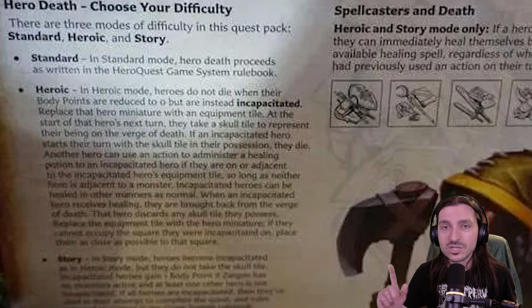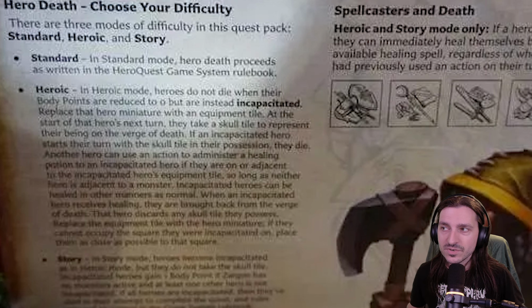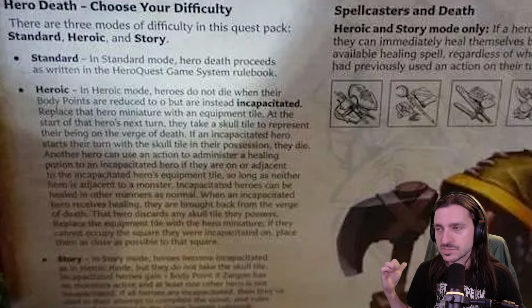Spellcasters and death is also clarified here, which is awesome. For heroic and story mode only, if a hero spellcaster dies, they can immediately heal themselves by casting an available healing spell, regardless of whether they had previously used an action on their turn. It says available healing spell, so you cannot have already used that healing spell. It would no longer be available if you'd already used it.